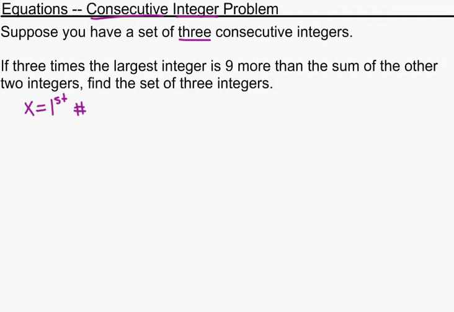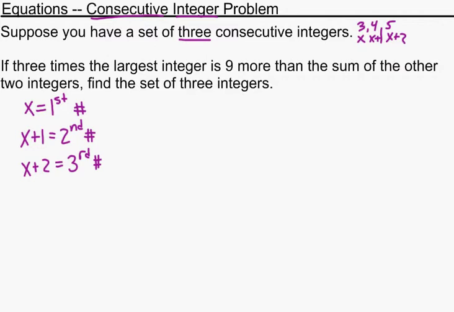And since there's a relationship between these numbers, they're consecutive integers. In other words, they all come in a row. For example, something like 3, 4, and 5 would be a set of consecutive integers. If I call the first one x, in order to get to my second integer, all I have to do is add on 1. So x plus 1 is my second number. And then in order to get to the next one, I would just add on another 1 to the x plus 1. So x plus 2 is my third number. So that still works in my example up here: 3, 4, and 5, x, x plus 1, x plus 2.